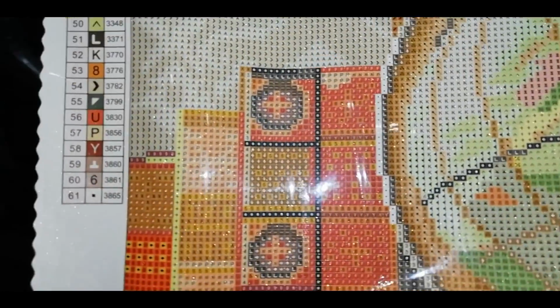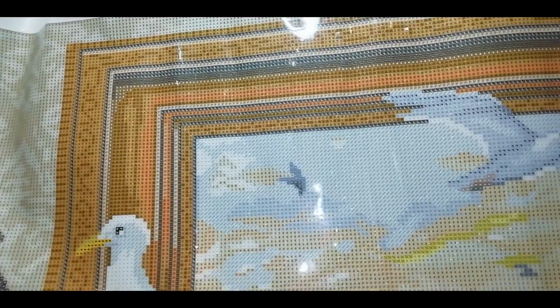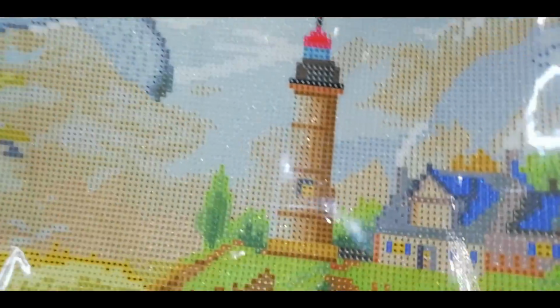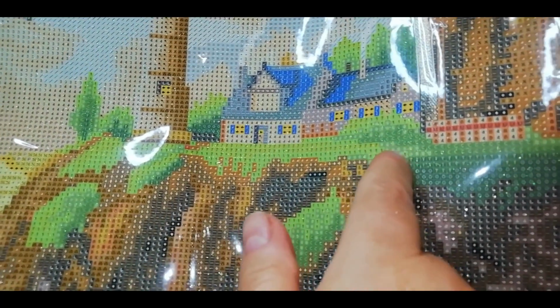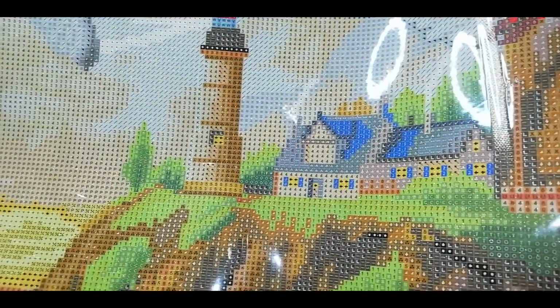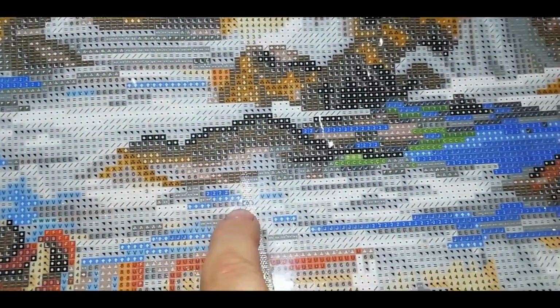Okay, we have 61 colors. This is the legend. 2 ABs, and we're looking for 1 and 2. Good luck. Oh my God, I found one immediately. It's all the green here. So yeah, that's one. And number 2, what color? It's blue. So it must be in the sea. Yeah, they have a few here. And here. And some scattered over here. So in the dark blue, not much ABs.